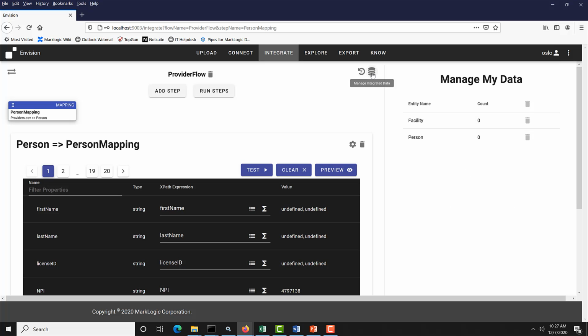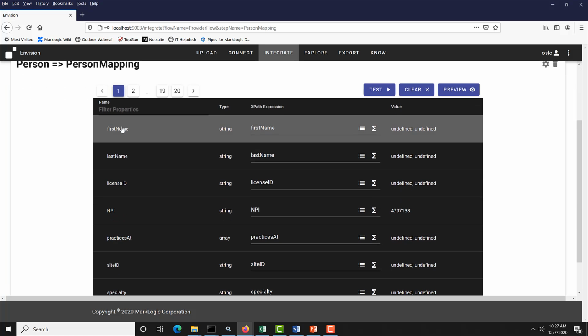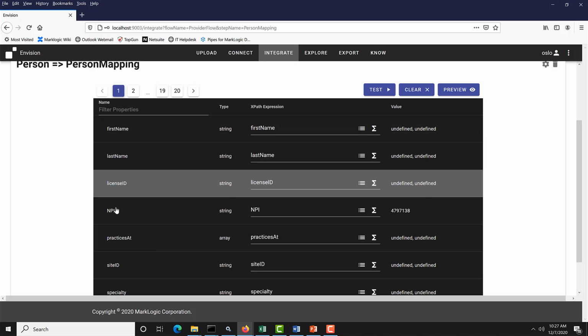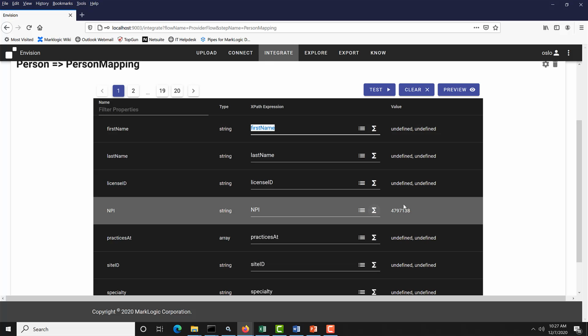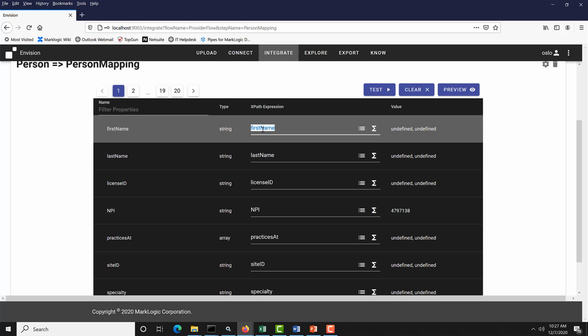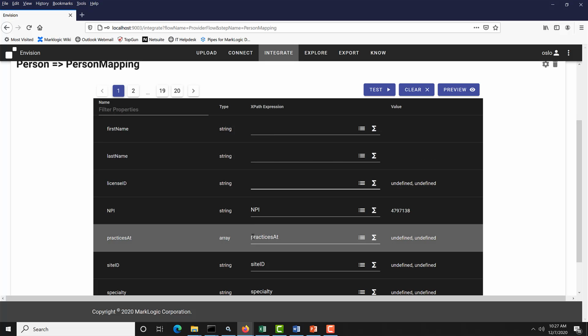But we look down below here, we can close this as well so we can look at the full screen view. And what you see on the left is essentially our target, right? This is what we've defined in the specification: first name, last name, license ID, MPI. What you see here is a preview of a document. See, MPI here has a value because MPI has the same characters. It's taking a best guess attempt here, but these do not match because the column names are different. So we're going to go map them.